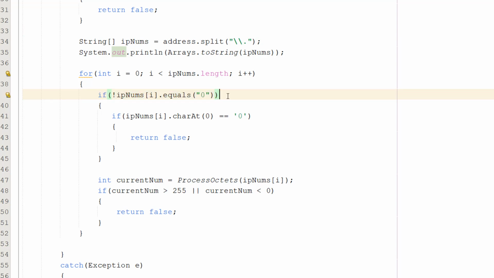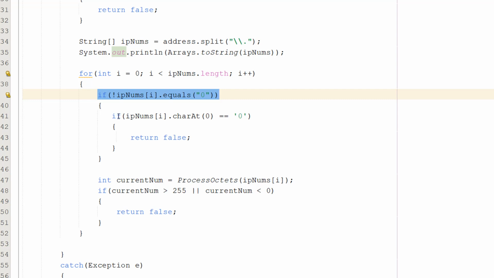So just to be clear, what we're doing here is we don't want to allow for padding of zeros. And what I mean is 0, 0, 1 is technically 1. However, I don't want to consider that valid, the 0, 0, 1. So we need to basically check if there are any zeros that shouldn't be there. So firstly, we're going to check if the octet itself isn't equal to 0, because if it's 0 on its own, that's allowed. However, if it's not equal to 0, that means this is a number that's not 0.